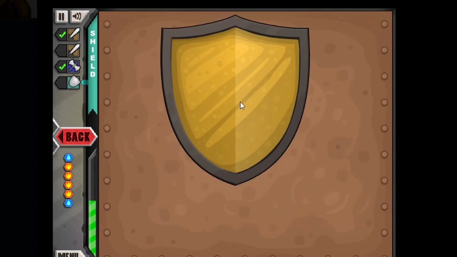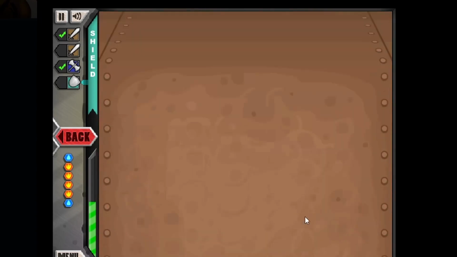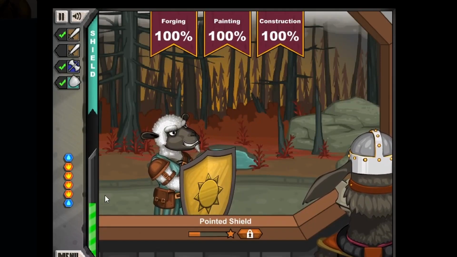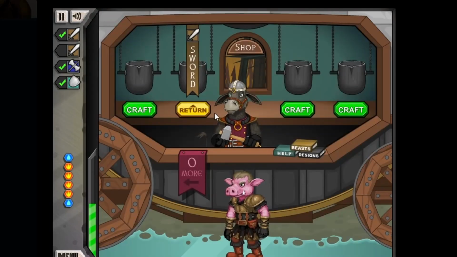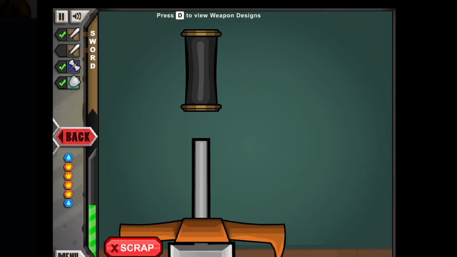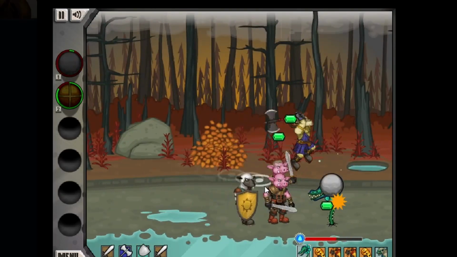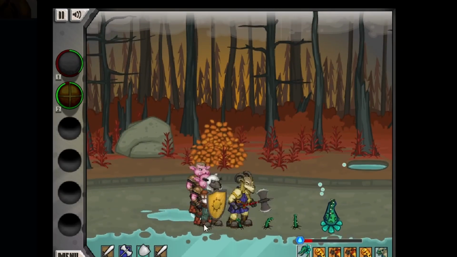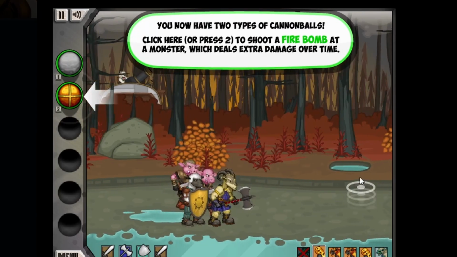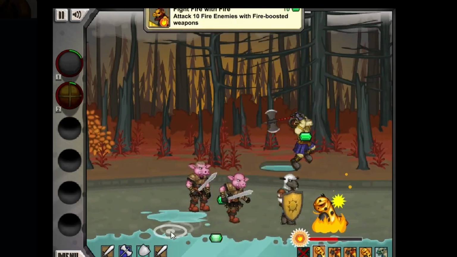Which is very nice. And we got a fire sun, so those fire guys are going to be going down really quickly. Not sure about the water guys, but they're at the very start and very end, so they should go down decently well. Alright, we're in the battle now, and we're going to be able to test out our fireball here, hopefully soon. Oh, the firebomb deals extra damage over time.